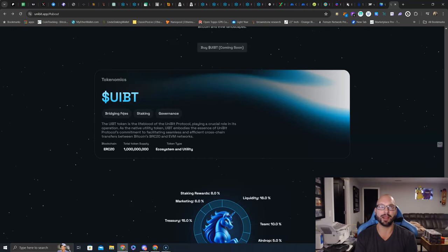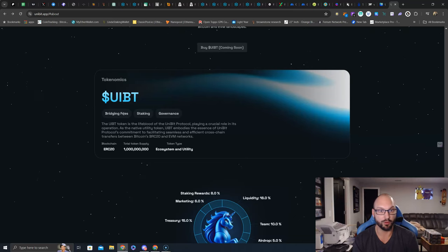This is really a schematic that I think is so easy for people to wrap their head around and so easy for projects to implement. And if they don't implement it, they're just greedy. If you have a revenue producing product in crypto, why would you not pass on a percentage of that revenue to the people who invest in you and believe in you and hold your token?